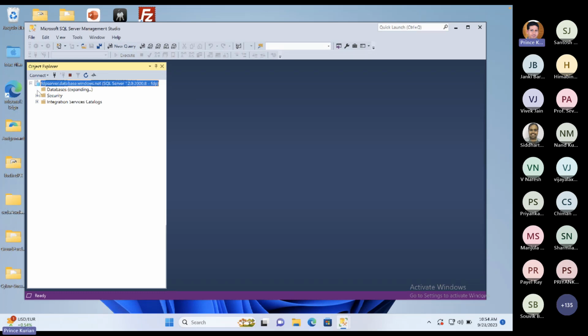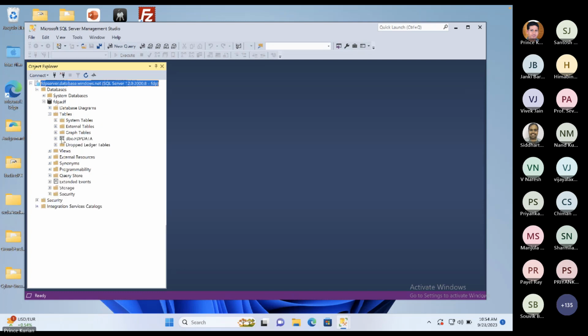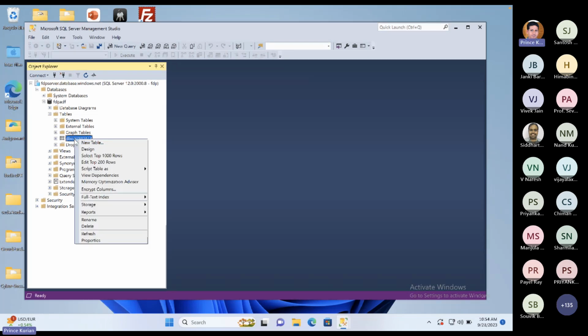Here the databases are there. Okay, the ADF database is there. Tables. Okay, now you can see this table is there.